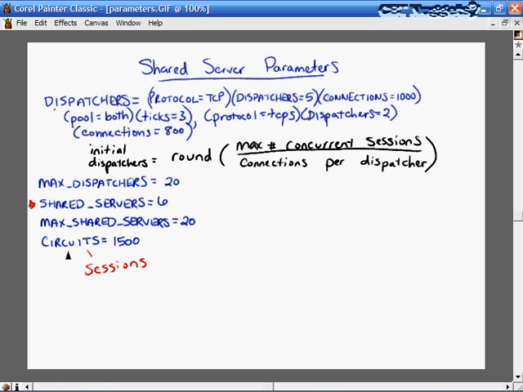The only time you want to override that value is if you think you're going to be using a lot of database links. Every time you use a database link, it's going to use an extra circuit. So, let's say you think you'll be using database links heavily, go ahead and make circuits be something between the sessions parameter and double the sessions parameter.